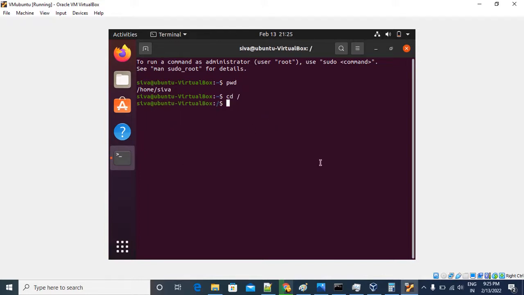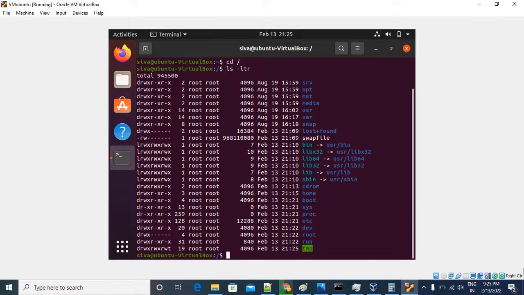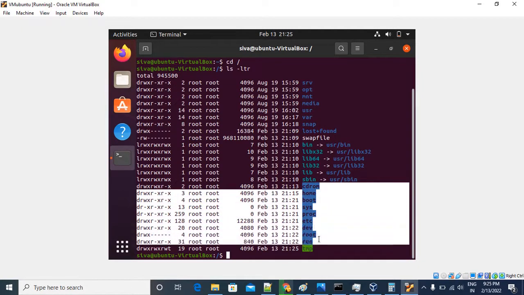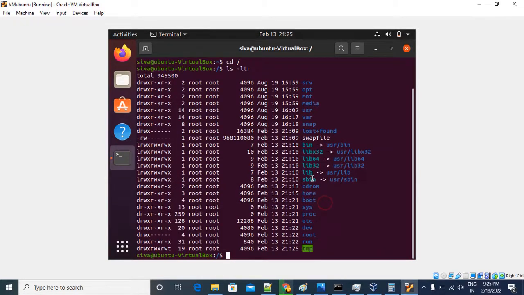Let me go to the root, ls -ltr. Yeah, when we navigate to root, here we can see the default operating system folders which are required for installation, uninstallation, configuration of software, everything.